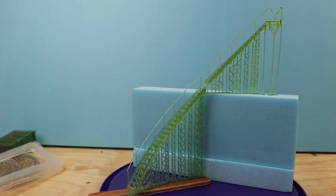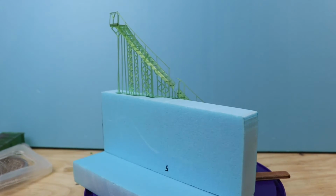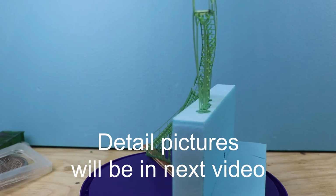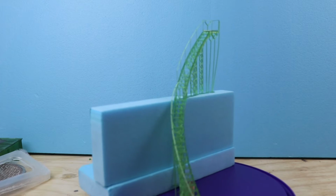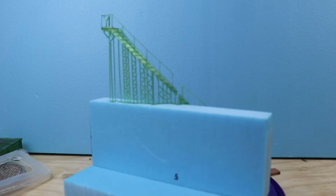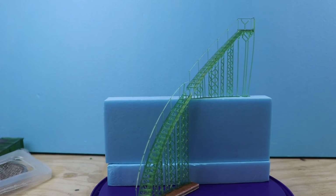I even put in the little holes of the grated foot plates, and I must admit they didn't really come out. There's an impression of the holes, but they're not actually holes. The liquid seems to have filled them, and it's not really seeable. But lessons learned, and if I go back to it and redesign it and put bigger holes in, I'm sure that they will print out. They won't be very realistic in a true scale of things, but they will give the artistic license that is needed to give it the visual impact that they've got holes in.